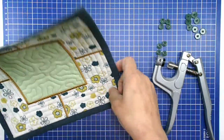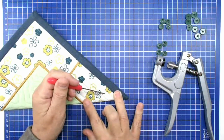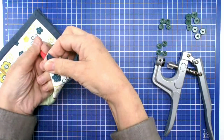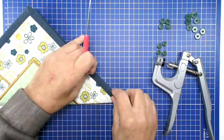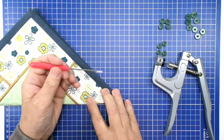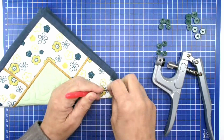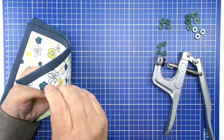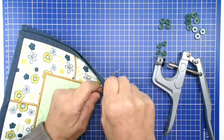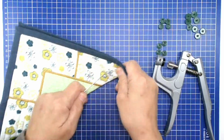So you can do these 2 at a time, but the idea of using the template is to make sure that you get, you know, the 2 snaps in the same place. So I'm going to push this through both layers. It's not too far out. Okay.